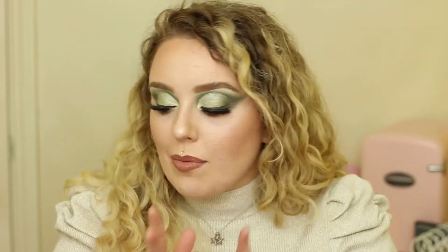So finally we have my most used palette, and this one was actually really hard. Again, because I'm not really leaving the house all that much, I'm not wearing makeup every day, so there isn't one that I reach for constantly. So I ended up picking 3 here. I ended up cheating. The first one that I'm going to mention here is going to be another repeat. It's going to be the Beauty Bay Me, Myself and Mmmmitchell.